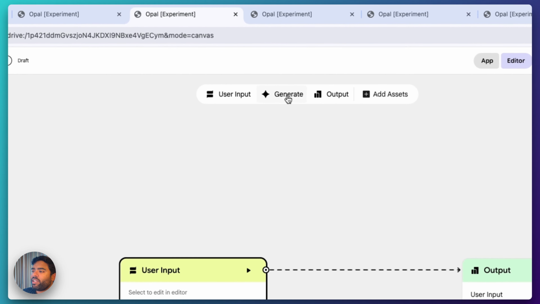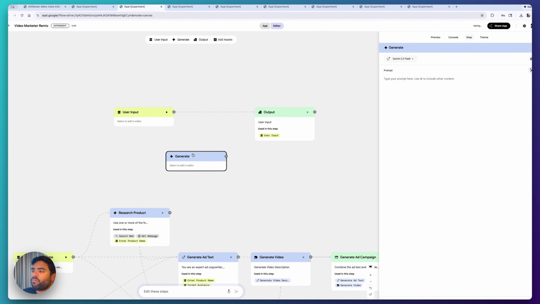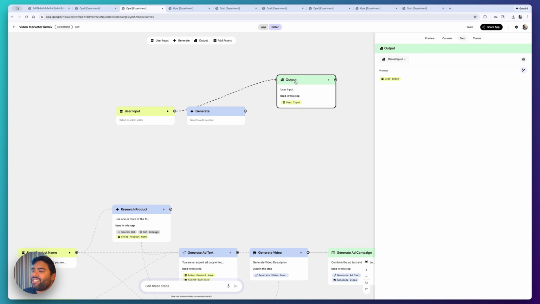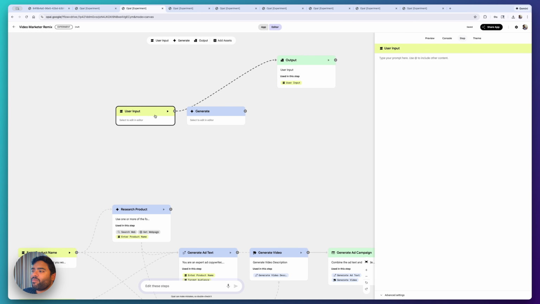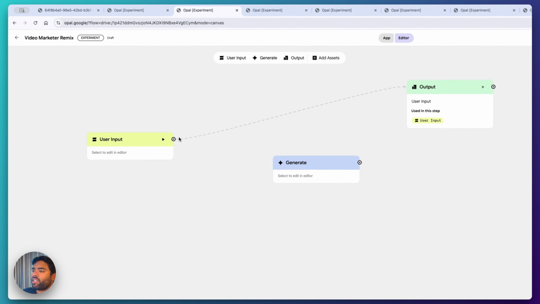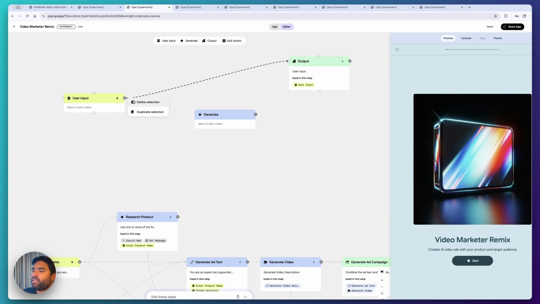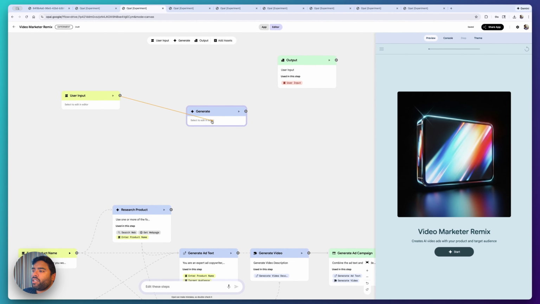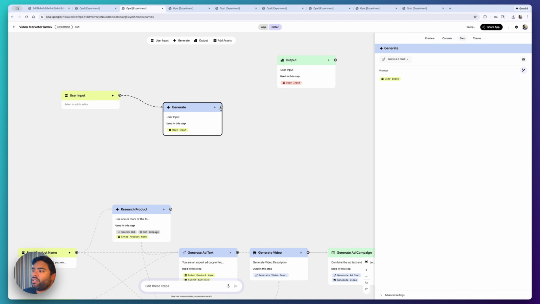Let's do a generate in between. So I don't think, actually this is a good question. Yeah, it didn't change its direction. So actually if I wanted to move this out here, how do I change this? Let's try to delete this. Right click or simple click? Right click to delete the selection, and then I can come in here and pass this output over here. Okay, good enough.